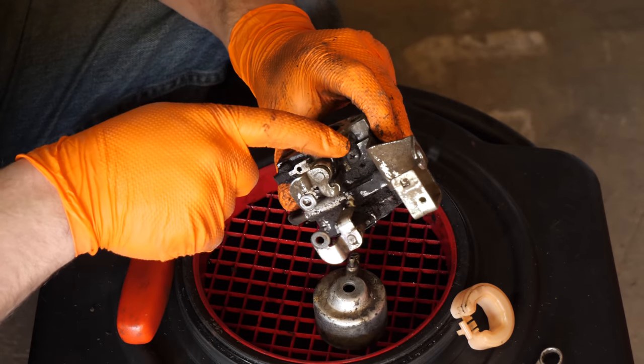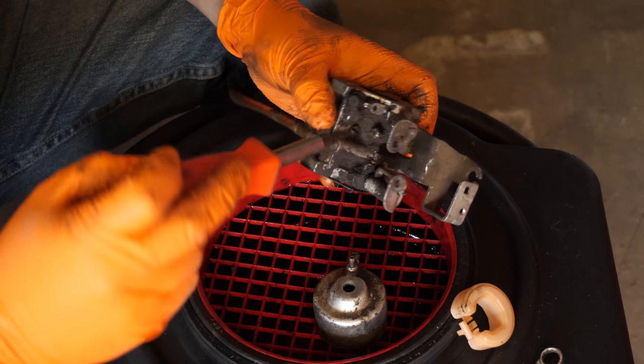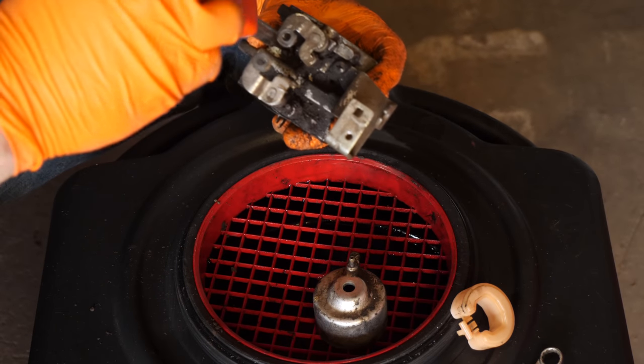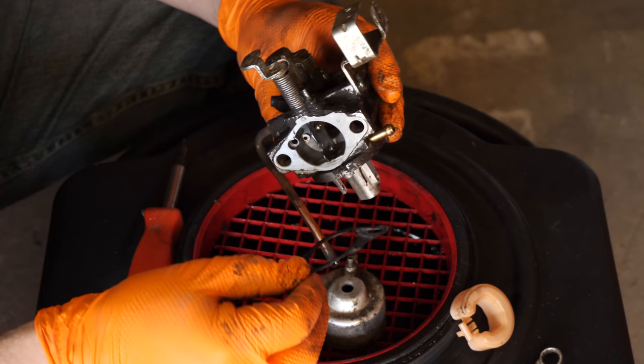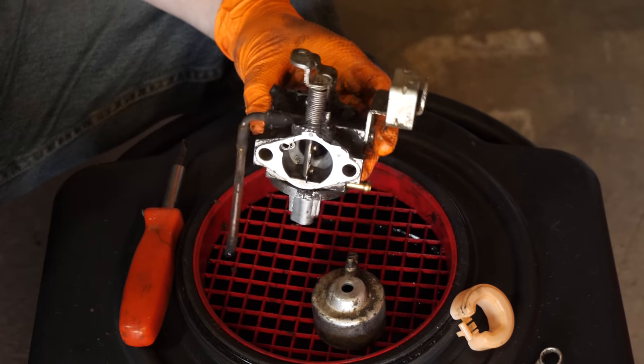This screw you don't have to take off, that only holds the bracketry on. You can leave it there. Here's a throttle idle set screw, you can leave that there as well. Let's get the gasket, oh good, the gasket came off without any issues. We are ready to go to the parts washer.